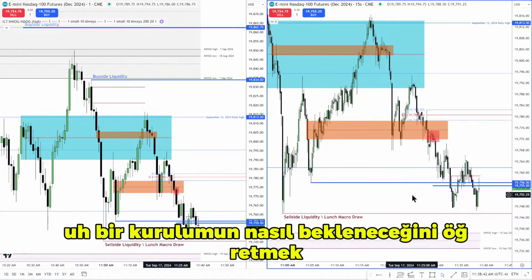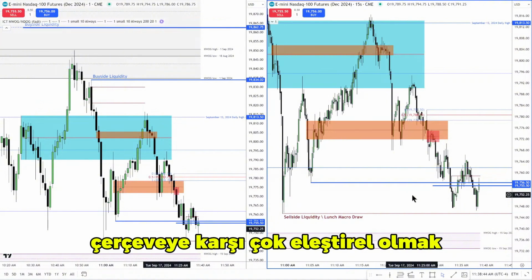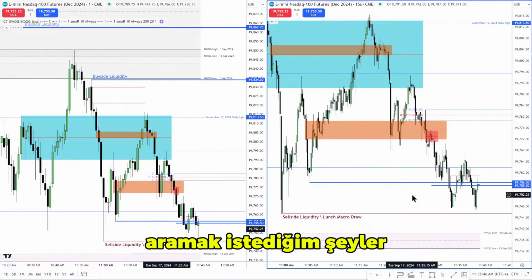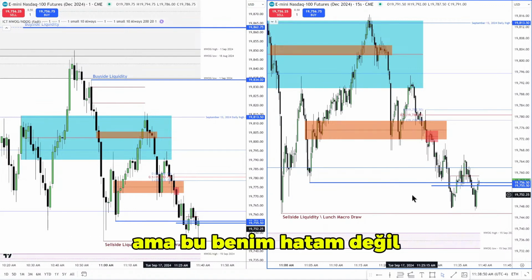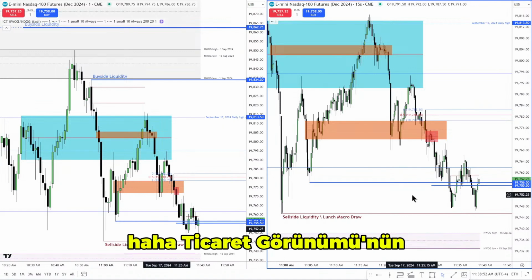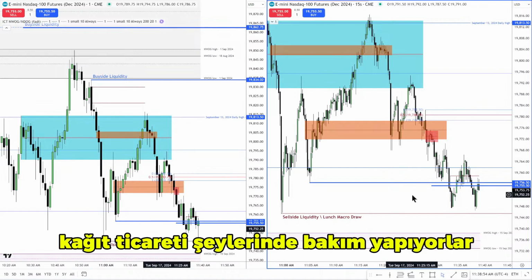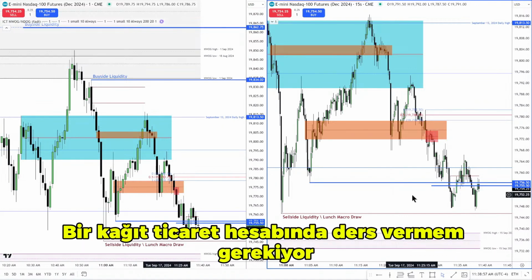So I did my best with working with what was given to us today, teaching how to wait for a setup, being very critical of the framework, the things that I would like to look for. You saw me try to go in, but it's not my fault that TradingView was doing maintenance on their paper trading thing. I have to teach in a paper trading account.